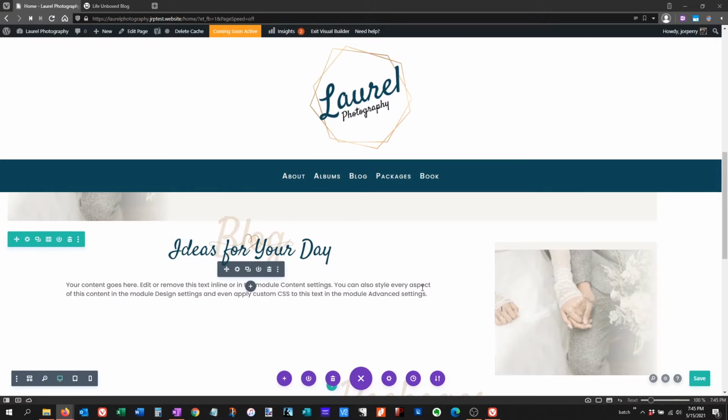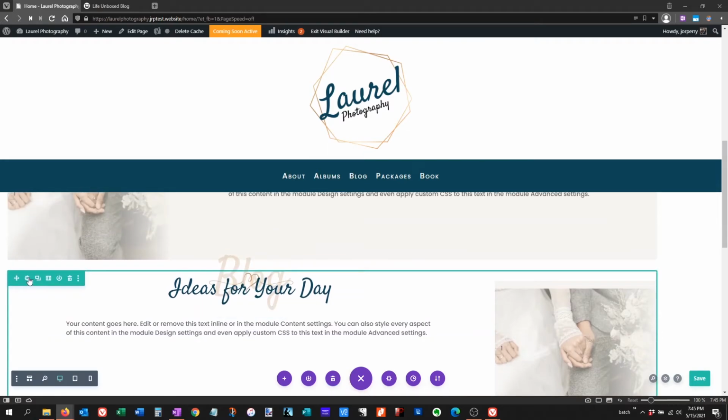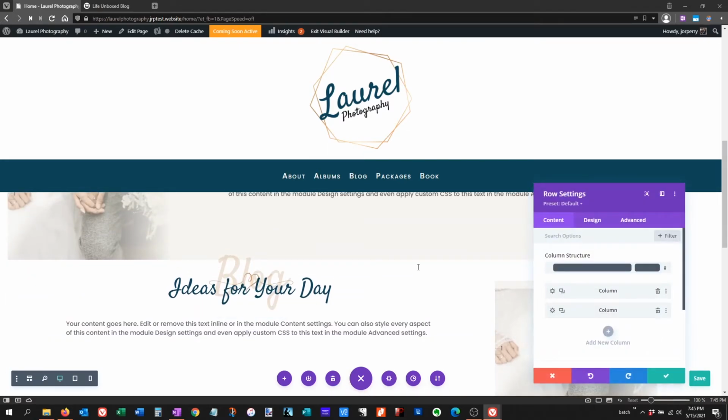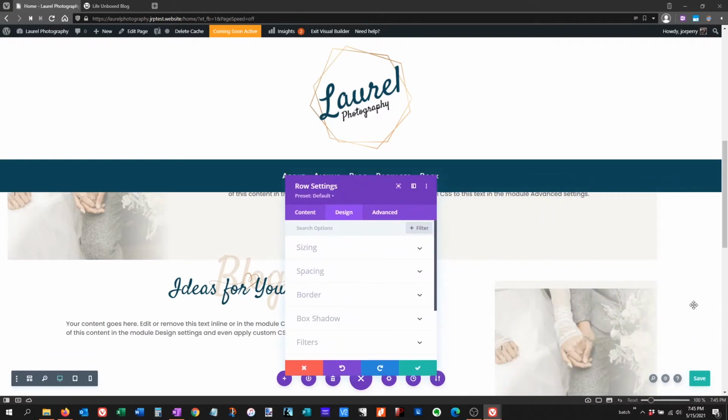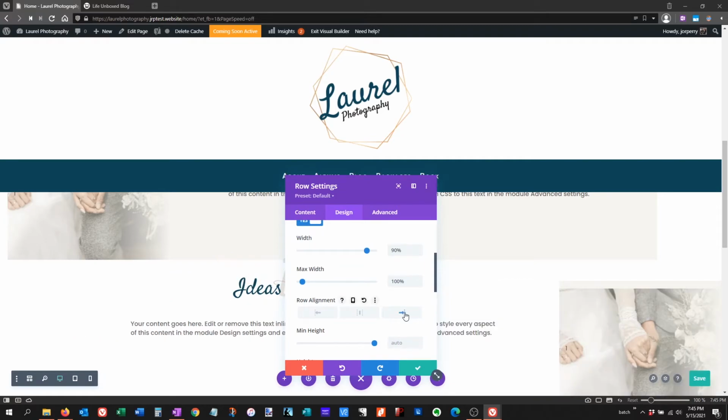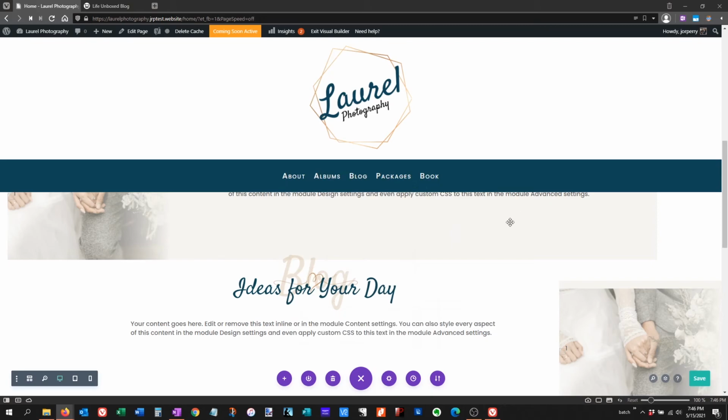So the first thing we want to do is let's go into our row settings and we're going to shift the columns over. So let's go into our sizing. So this is all going to stay the same. We're just going to move it just like that. Okay.